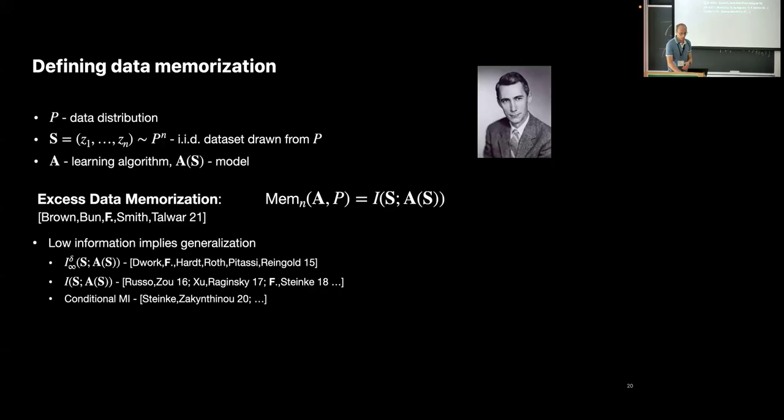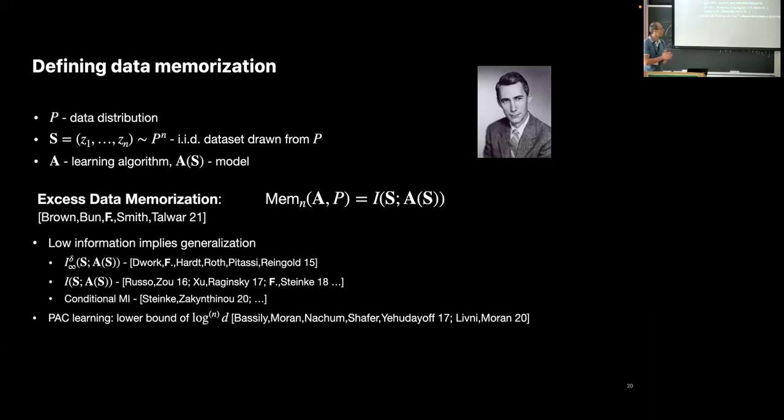There have also been a few lower bounds proved on this notion in our community. For example, in the context of PAC learning, Basili and others, and Livni and Moran, showed a lower bound specifically for learning, I believe, a threshold. Again, for this notion of information, the lower bound is roughly log d, where d is the description length in this case of an example. So it's maybe too weak to explain any of these phenomena, and the problem is not exactly the type of problems we'll be interested in.